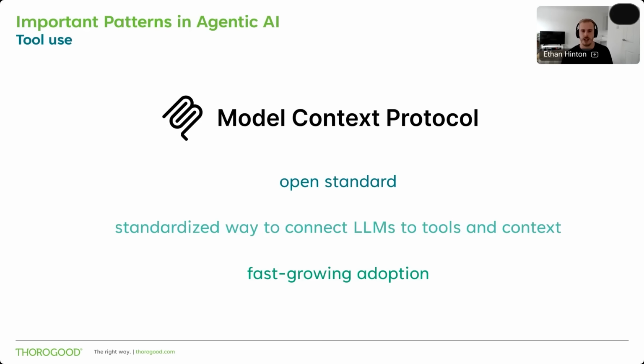So what is MCP? It's an open standard for communication across AI models, tools, and context. Previously, models and tools that we might build could be communicated with via APIs, but those were often custom designed and very specific to the component in the overall architecture, which can make for a lot of effort for developers. For example, if I wanted to integrate a tool with one model, I might need to build that tool integration in one way, but then if I want to connect that same tool to a different model, I might need to completely redesign the communication pattern.